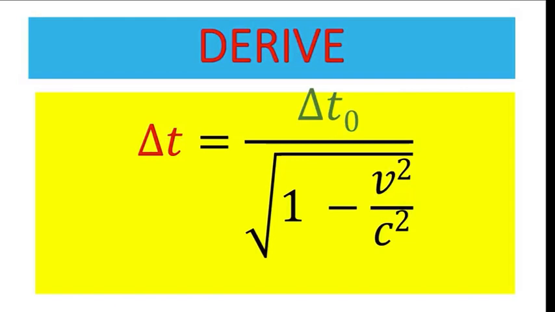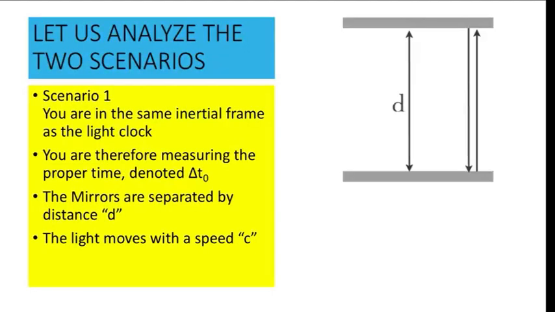Our goal in this lesson is to derive this formula. And derivation is different than computation. Derivation requires higher order thinking skills because what you are going to do is to prove that the formula is correct, whereas computation is a mere application of whatever formula is arrived at. In order to derive the formula, let's have these two scenarios.